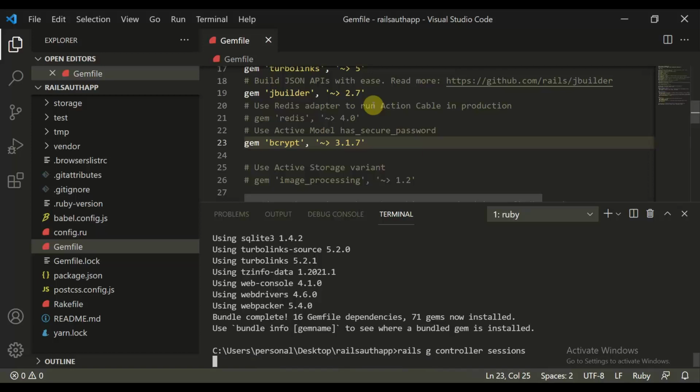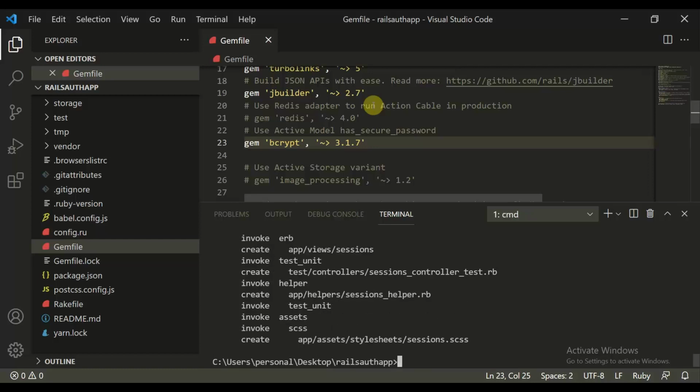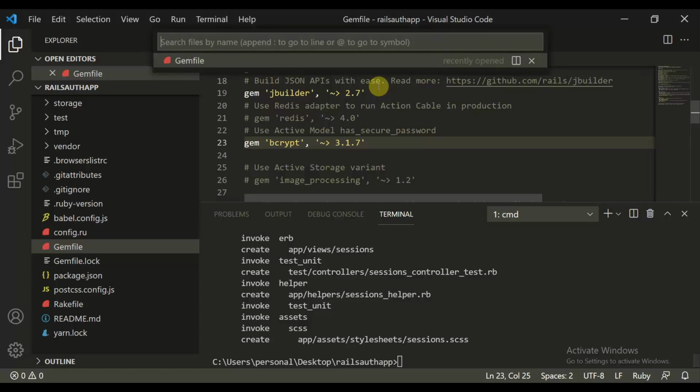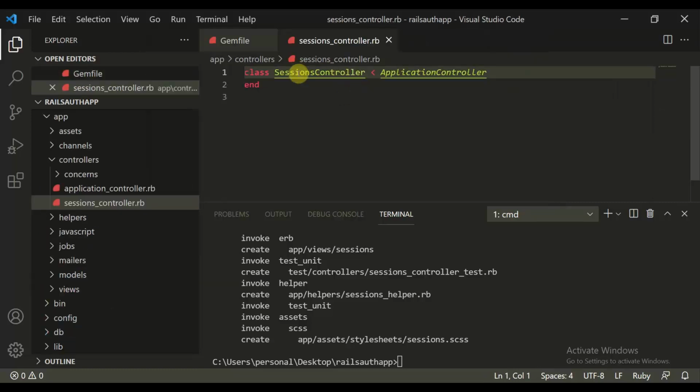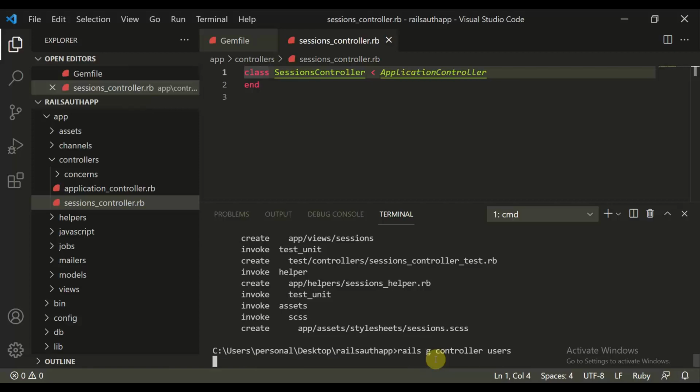This would create a sessions controller, and in the same way we need to define a users controller and a user model. Let's move to sessions_controller.rb. This is class SessionsController < ApplicationController, and this is end. In the same way we need to run rails g controller users, and this would create the users controller.